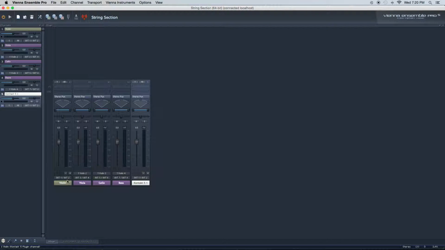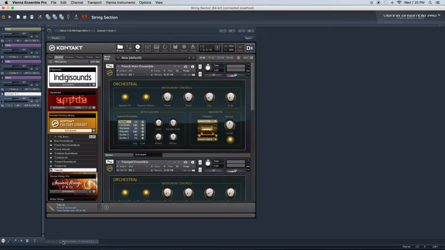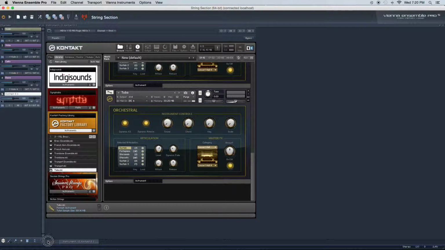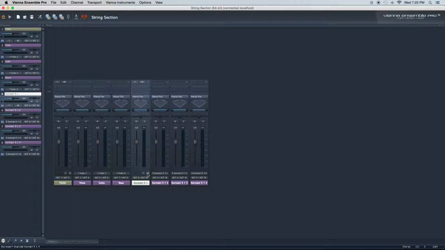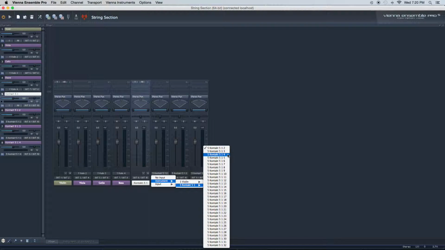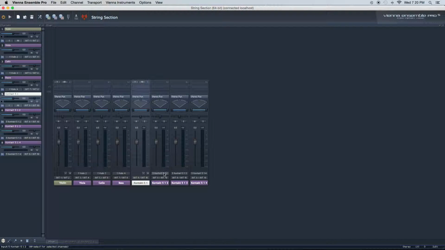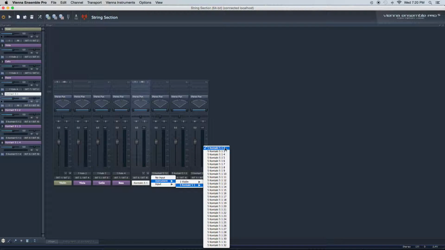Okay, so you'll notice I have those 4 stereo outputs as 1 and 2, 3, 4, 5, 6, 7, 8. I want to make sure that this one continues that sequence with 9 and 10. And I also need to make sure I have 4 auxiliary channels. Right now I only have 1 for that, so I'm going to create 3 more. And we'll make sure that they're in the right outputs, and they are. So you notice there's 2 options here. We have the violin and Kontakt 5. We just got to make sure that we're connected to the right instance of Kontakt. So right now it's labeled as Kontakt 5, 1, and those are our stereo outputs.